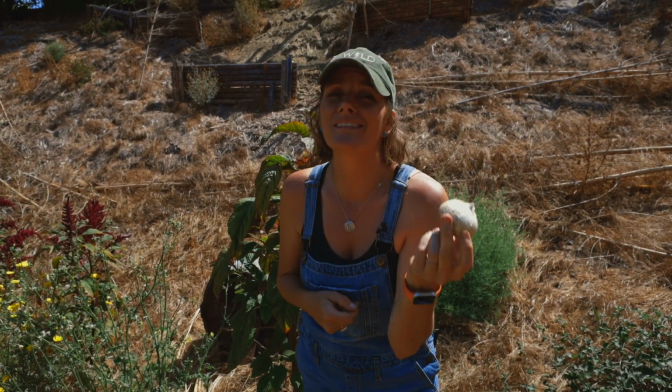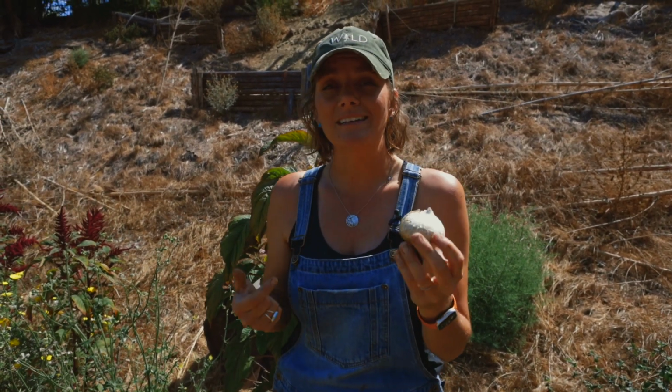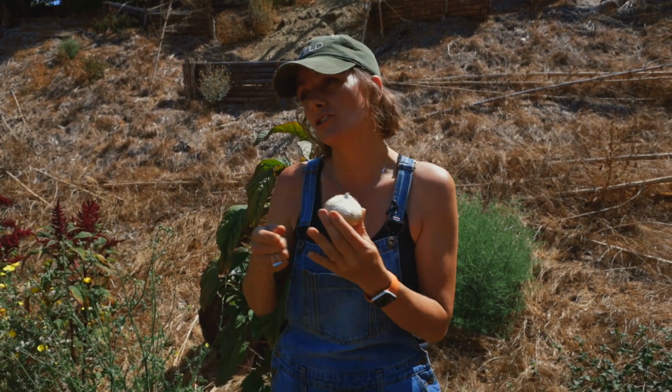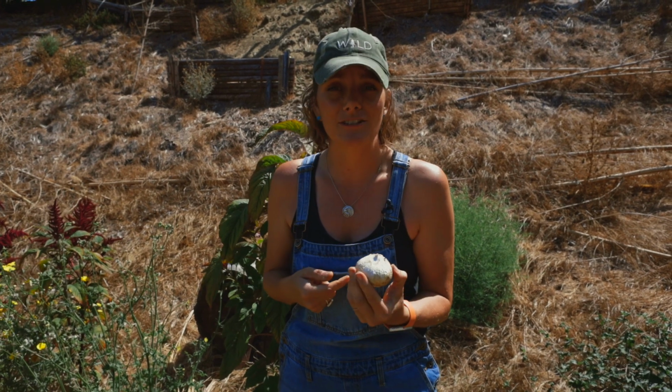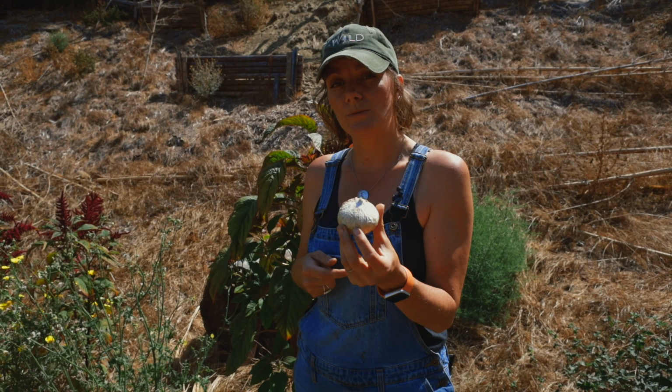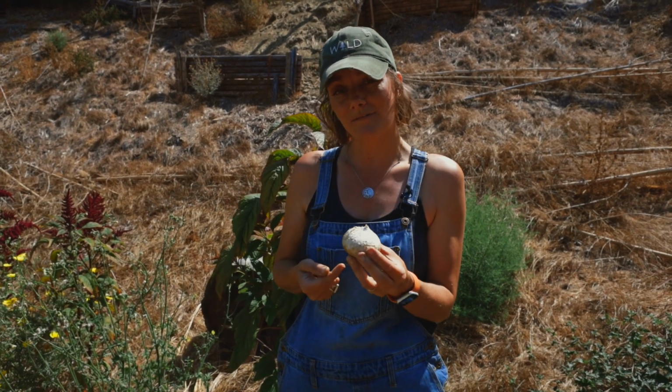So garlic is one of the easiest crops to grow. We sell it, we don't start selling it until the fall. You'll want to plant it somewhere around October to January in zone 9 or 10. If you are in a really warm area, you will want to pre-chill the bulbs prior to planting to get the most out of them.